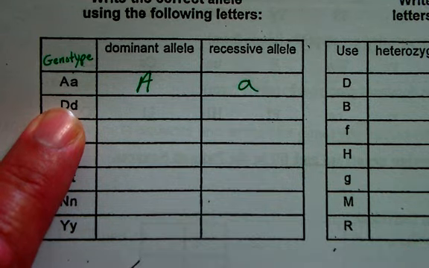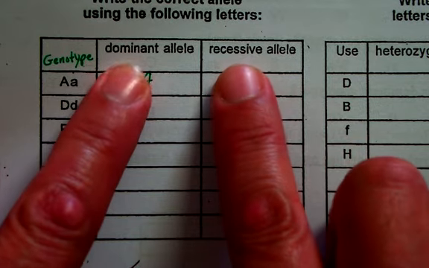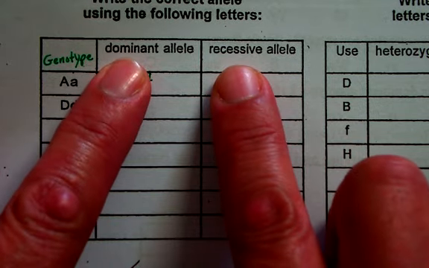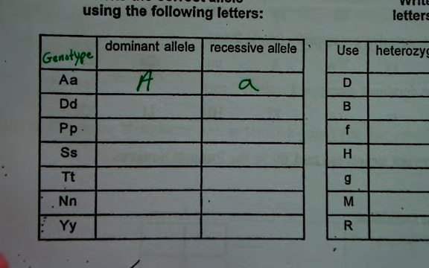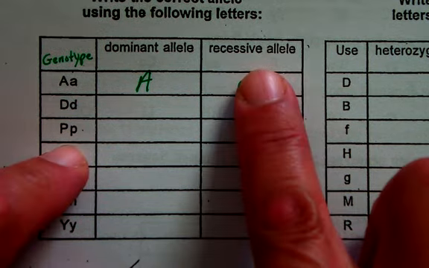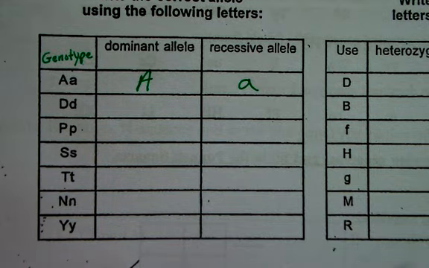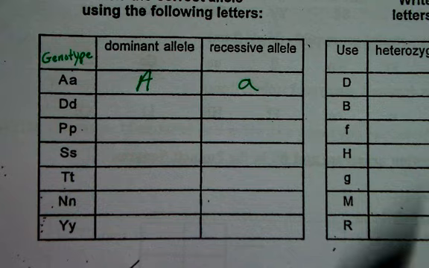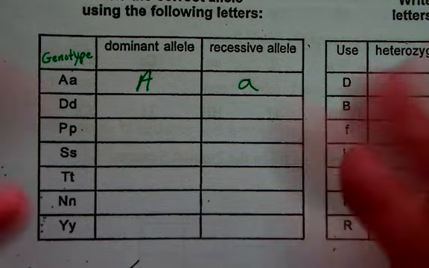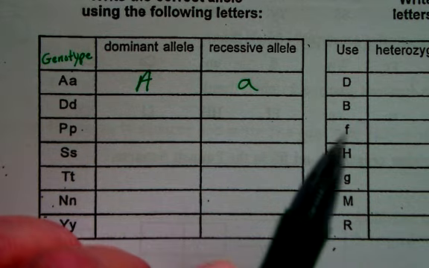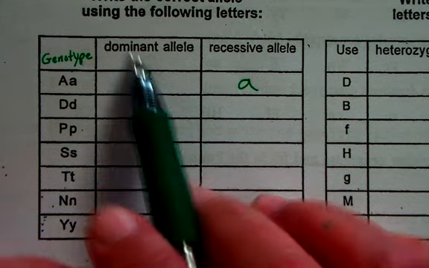All right? So these two words, dominant and recessive, have to do with, for instance, in our class, a dominant trait for eye color is brown, which means that most people in our class have brown eyes. A recessive trait in our class would be blue eyes, because there are fewer people in our class with blue eyes. So the dominant trait is brown eyes. The recessive trait is blue eyes. All right, so that's what this means when we say dominant and recessive.